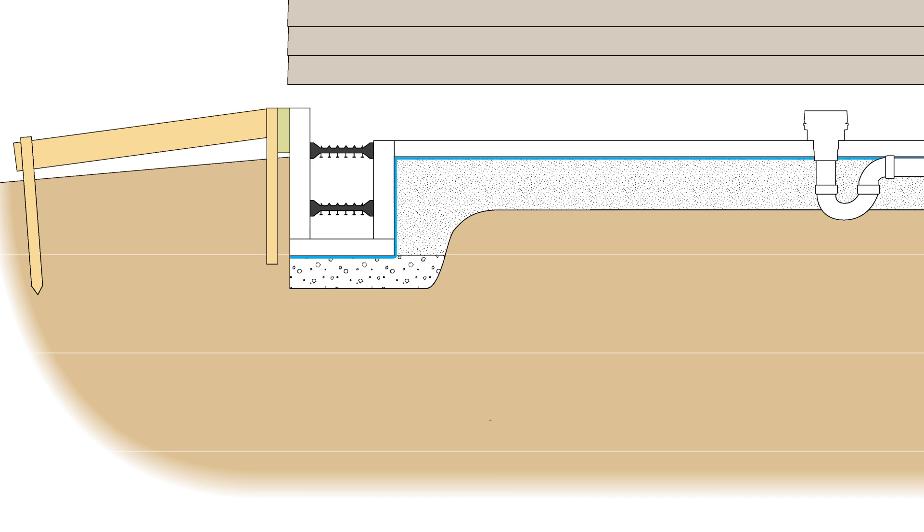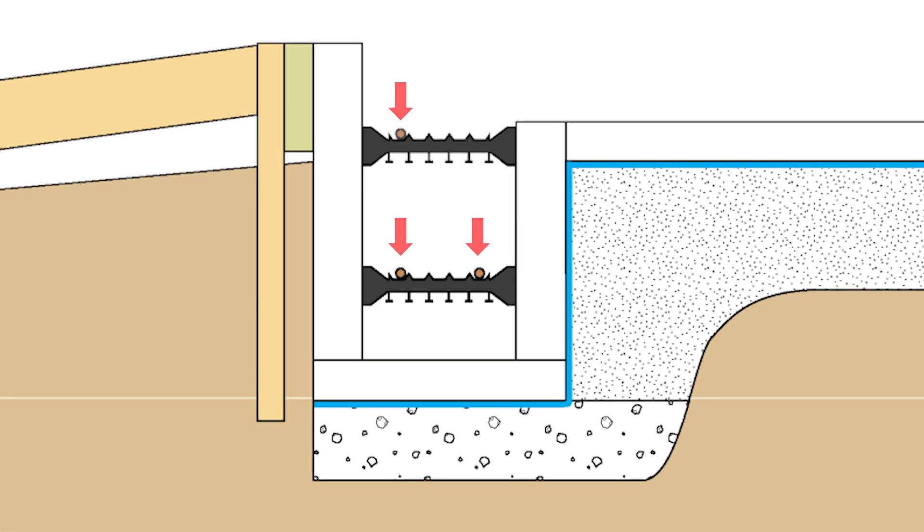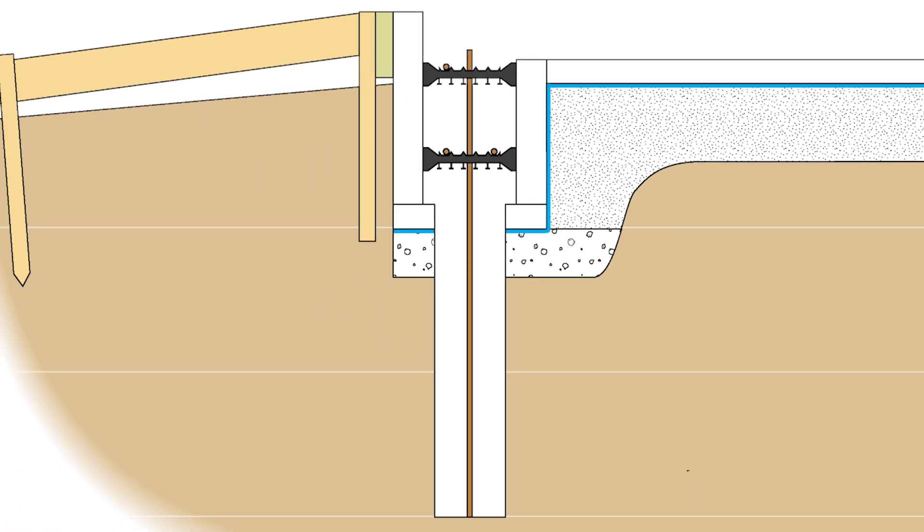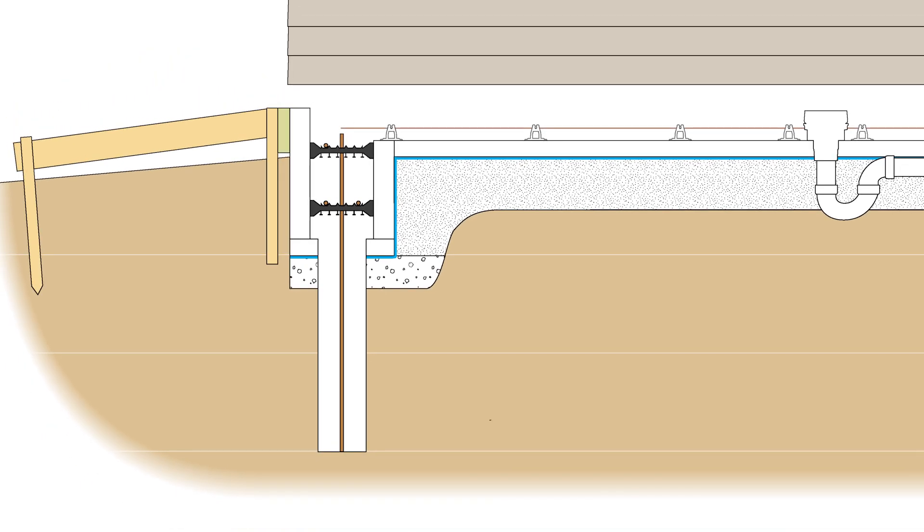Install 2-inch EPS foam with barrier tape at the seams. Tie number 4 horizontal rebar — two rails, two runs on the bottom, one on top — and also 2x2 L-bars at the corners. Remember the pilings? I also tied number 4 rebar vertically to the corner piling holes. Lay out wire remesh and tie together, and attach plastic chairs to keep the wire mesh and tubing up in the slab during the concrete pour. Tie PEX to wire mesh using 6-inch spacing — more on this in a future video.